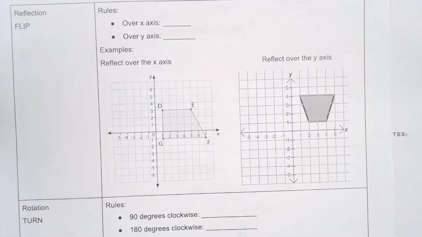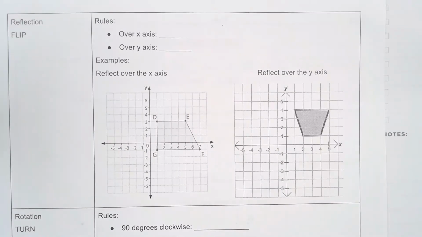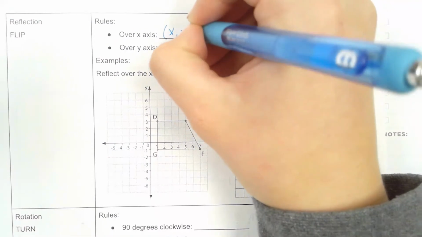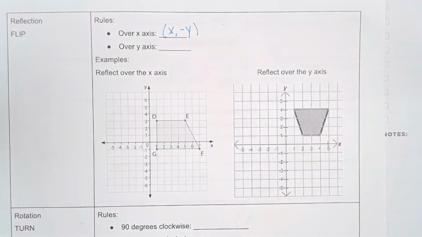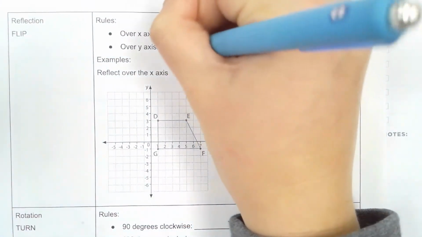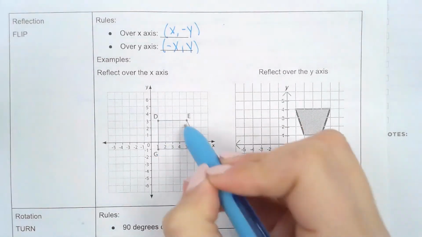All right, moving on to reflection. So the rule is when you reflect over the x-axis, you multiply y times -1. So that's (x, -y). And then when you flip over the y-axis, you multiply x times -1. So there's a couple different ways that you can do it when you're looking at your coordinate plane. You can do exactly what we did on the back side with dilations by getting all of your ordered pairs.